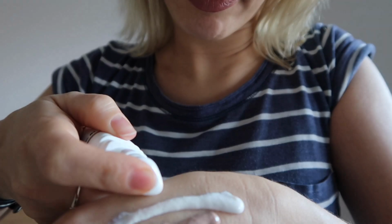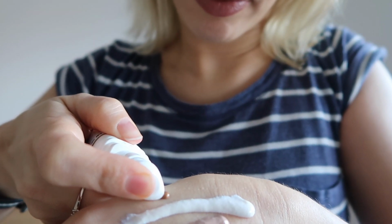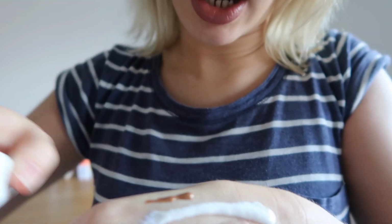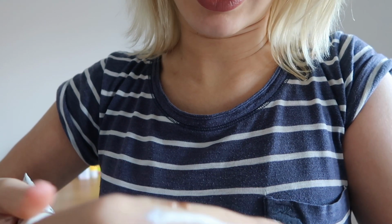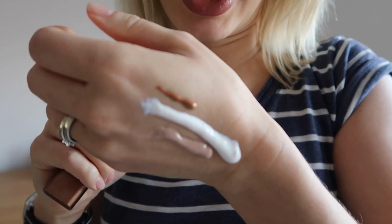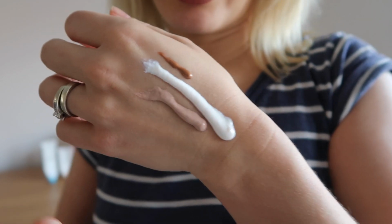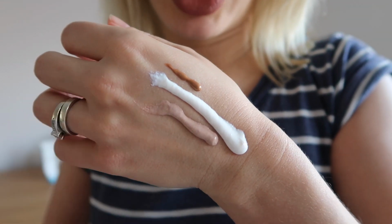So this is a great product. This is what I use just to add that little bit more colour. I really don't use a lot, as you'll see here. It's super pigmented. I have actually gotten this on clothes and things, and you can see how pigmented it is. It did eventually wash out, but it's super pigmented. So literally these are the kind of amounts I'm going to use every day on the back of my hand.